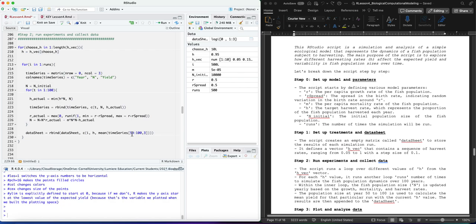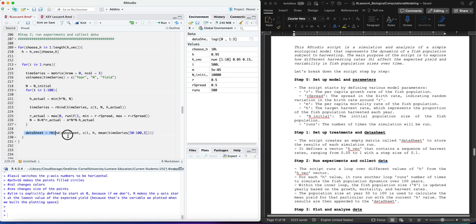And we're looking at years 50 to 100 and not 1 to 100 because we're going to see changes in the overall population after a significant amount of time, so like say 50 years. So we just want to see what happens after a significant amount of time. And that's why we're only looking at the mean from 50 to 100, because looking at those earlier years can mess up the mean of the overall dynamics of the population.